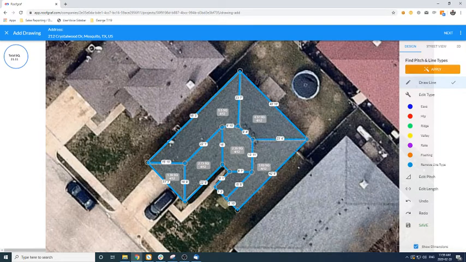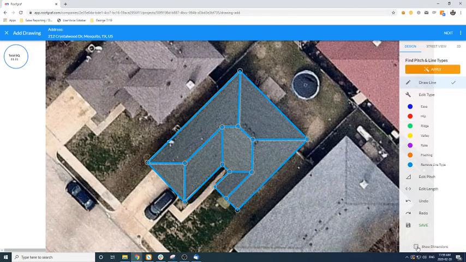Now what you'll notice here, guys, is we do label the length of each line, and also the square footage of each of those facets. You can see those here on the screen. In some cases, those may prevent you from getting a clear view of what you're trying to draw. If that's the case, you can always untick the box at the bottom that says show dimensions. That will hide those numbers, and that way you can really make sure that you've not missed any lines when you're drawing.